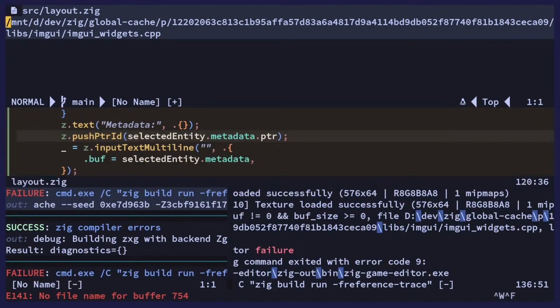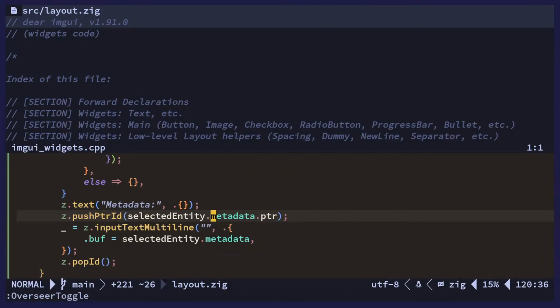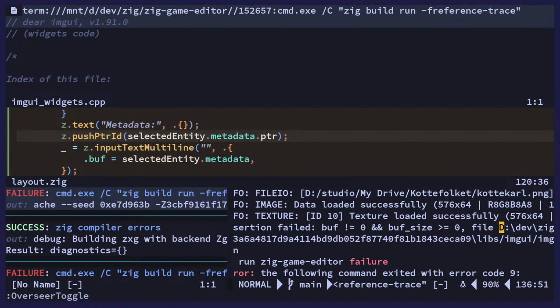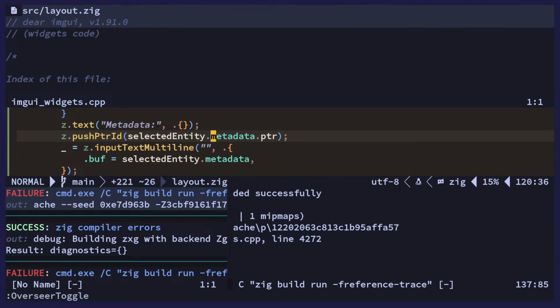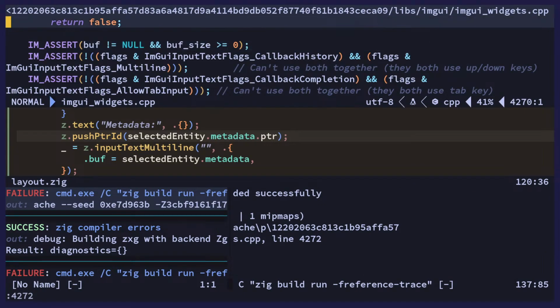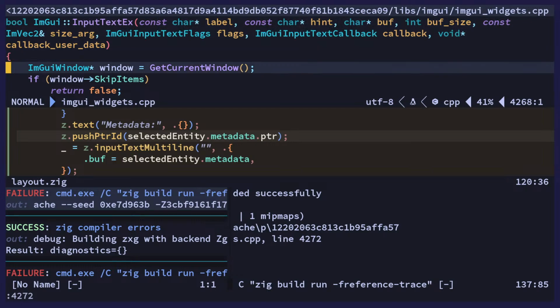And now we open this, and then, wait, that was the line. 4072. Yeah, input. Okay, so this is the normal input text.